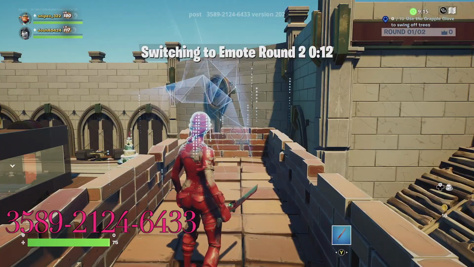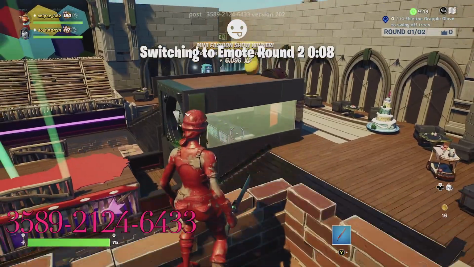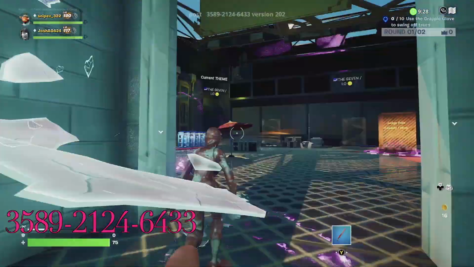And then obviously inside of here you can go around the back and join the mini fashion show, and once you're in it, if you do get voted through by the other, whoever wants to be the judge, you will get a nice little bonus XP there. Got 6,000 in this case here, different for everyone in different cases.